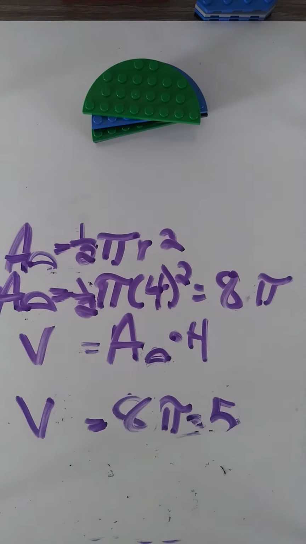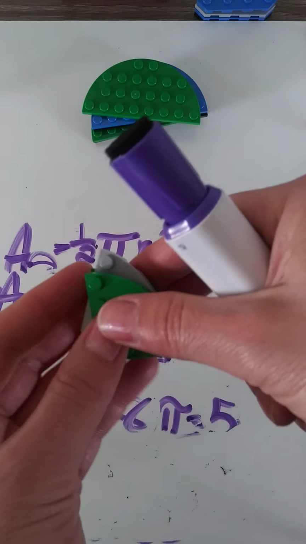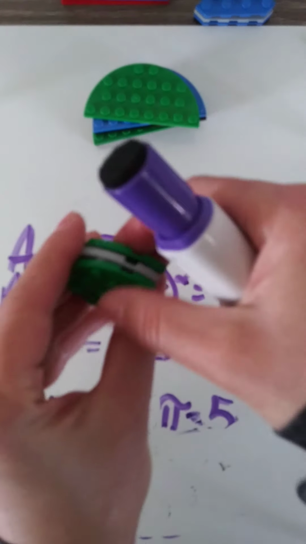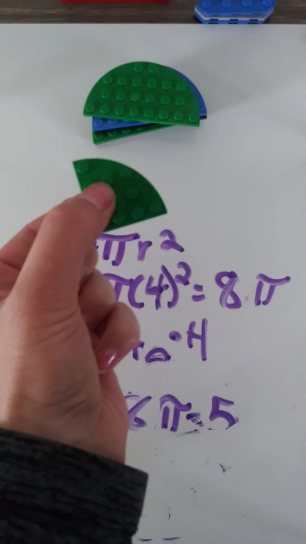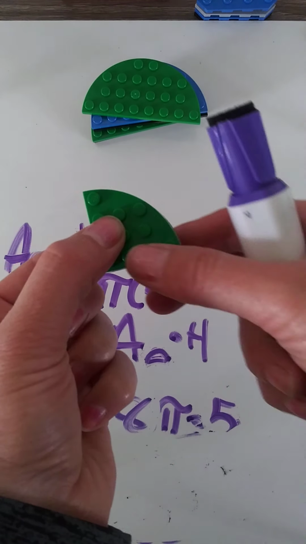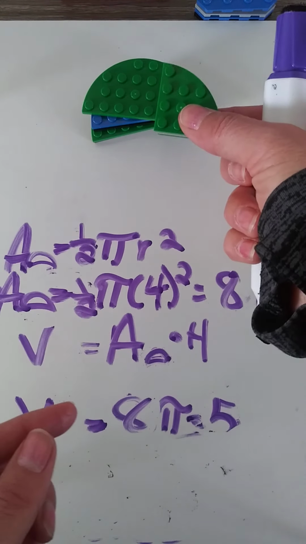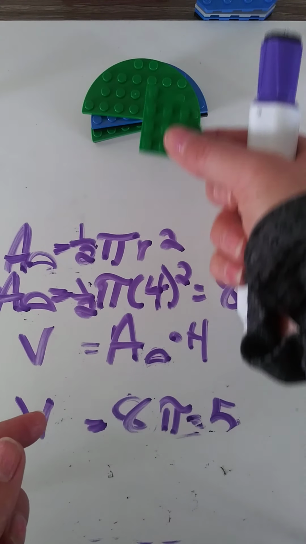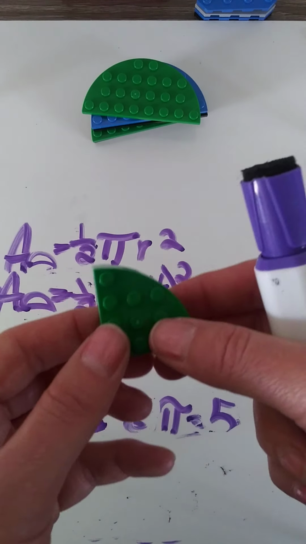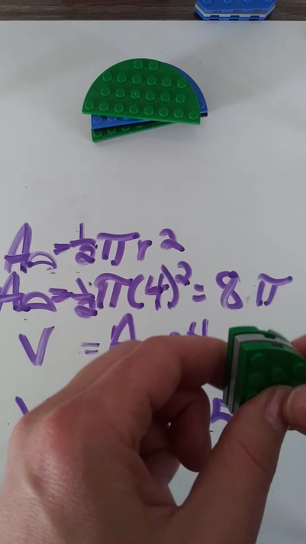What if I did a box? I don't know. Not everything's a box. I don't know what you want to call it. A container. So if I did this, this is now going to change the formula to not half, but half of a half, which is a quarter. So I do a quarter circle.